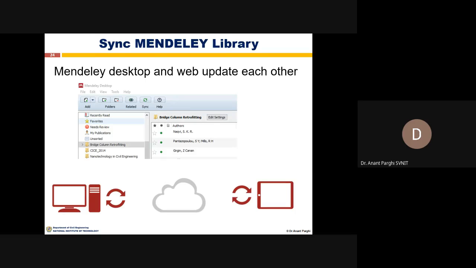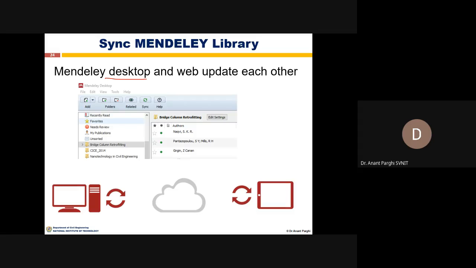Whatever article you are saving in your online database, in your cloud account, will be directly synchronized, for example from the desktop to the web and all your different devices, such as your mobile phone, your laptop, and your desktop computer. Synchronizing is a core concept in Mendeley. Whenever you make any change, you need to synchronize in order to push those changes to the cloud. Synchronizing will also pull down any changes made by other devices. If you make some changes on your cell phone, once you synchronize, they will be updated on your desktop and your laptop also.